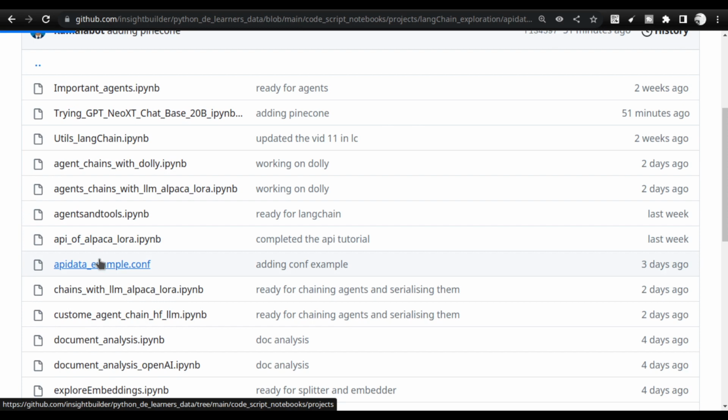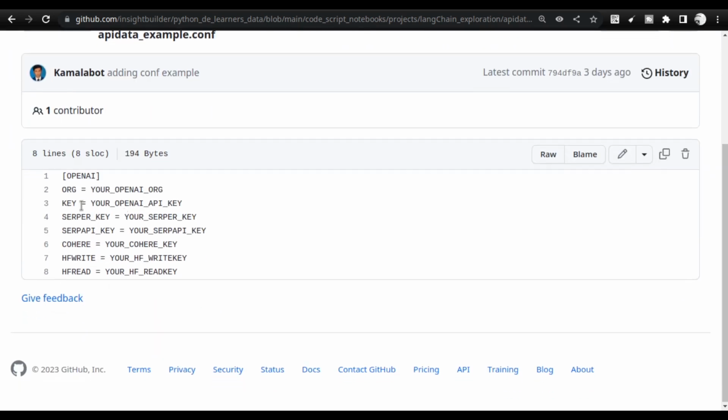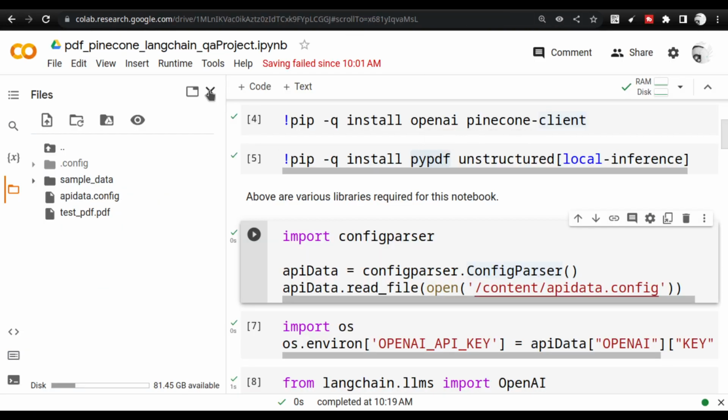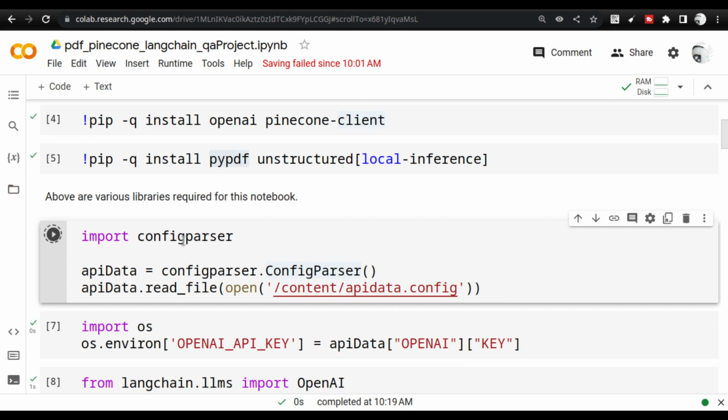This file actually looks like this. I will have all my keys here with these particular names, and you can also add the Pinecone key at the bottom. You don't need to put double quotes, so this is without the double quotes. I hope that I have covered the basics of this particular topic.